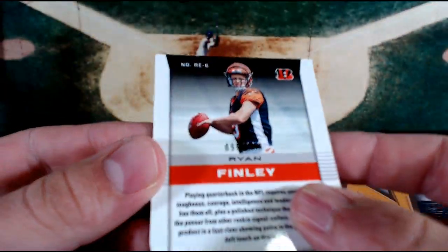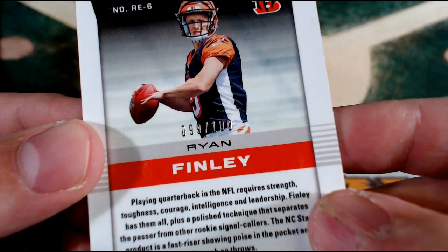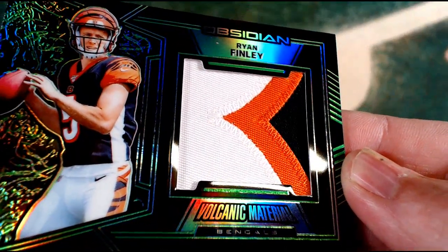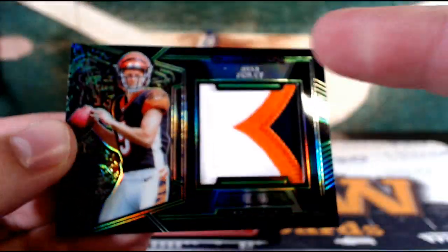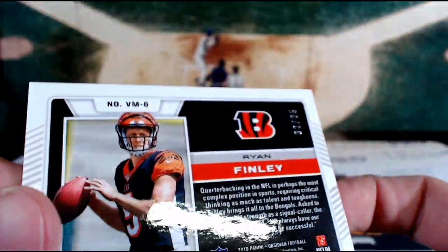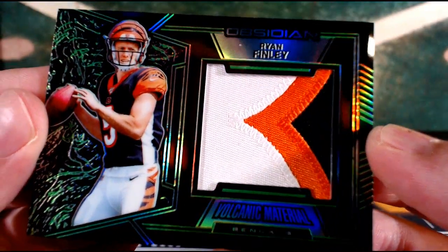Ryan Finley, 99 out of 100 on that single color relic. The Bengals got in late — Nicholas. But how about going back to back? Another patch here — a three-piece angled portion, something straight out of your algebra book with crazy angles and two parabolas meeting in the center. Ryan Finley, 20 out of 25 for Cincinnati — the Nasty Natty going back to back. Nicholas W. — on the Ryan Finley Volcanic Material.